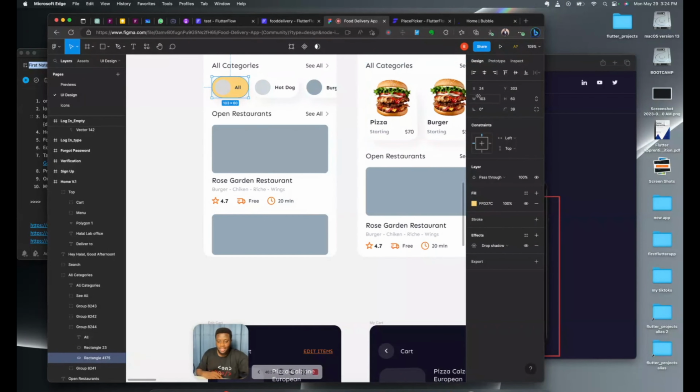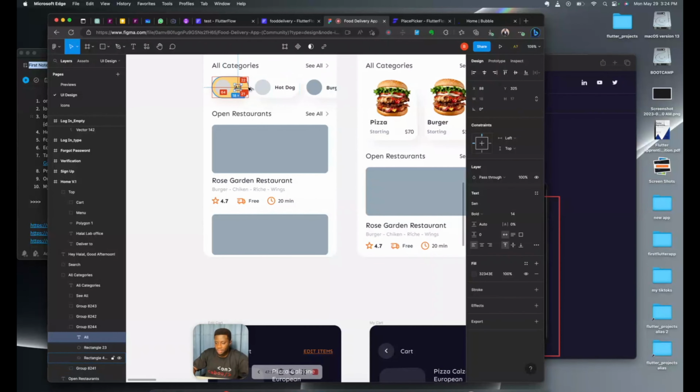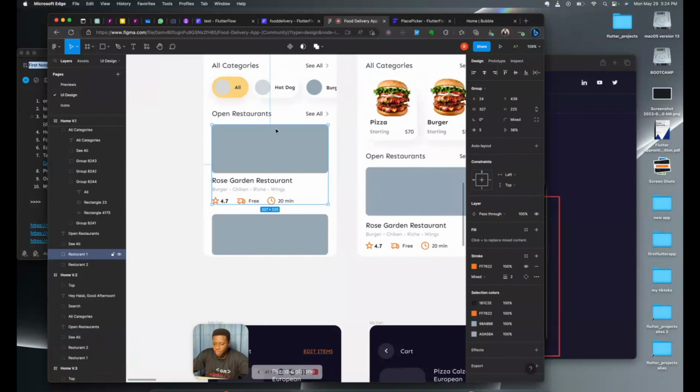Now look at this. The width is 103 pixels. Height is 60 pixels, right? You put a row inside, and then you can measure the distance inside. This is all 21 or so. Just work with that. So I'll only design this one here. This one I'm going to design. So let's design it quickly.